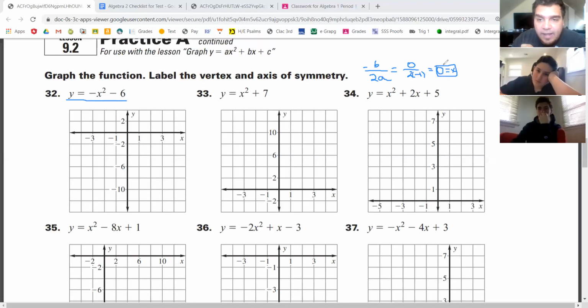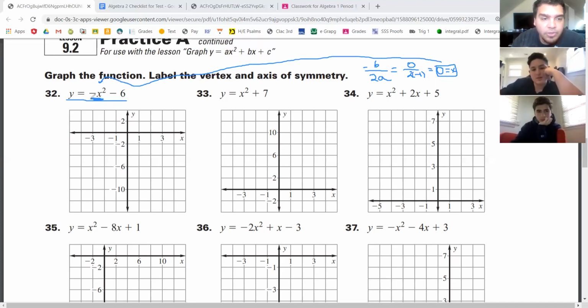Now, you're going to take that x and plug it into your equation for every x you see. Oh, so this whole thing, the vertex is the minimum. The min is -6. Good. But in this case, remember, it's a -a, right? So it's going to open like this. So it happens to be the maximum in this case. Oh, it's -6, so it's the max. Yeah, but it's still, the number is correct. So the max happens to be -6, which is also the y of your vertex, okay?